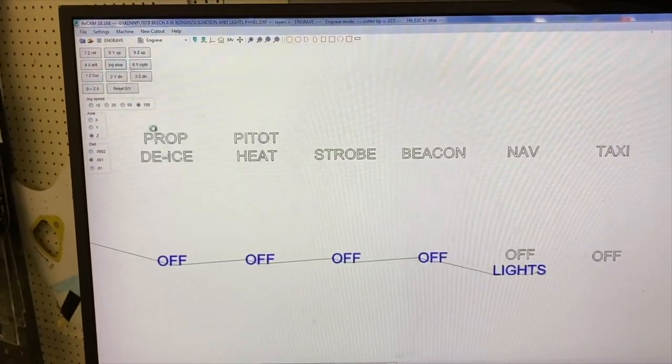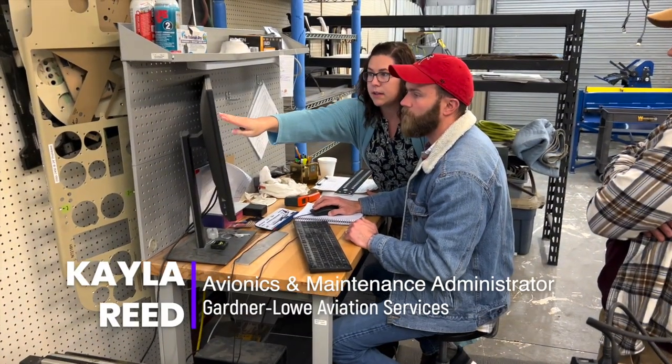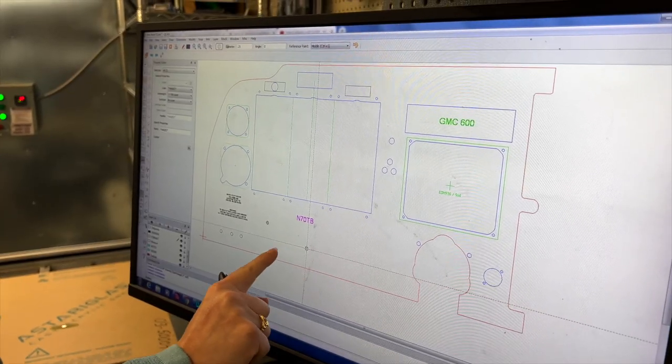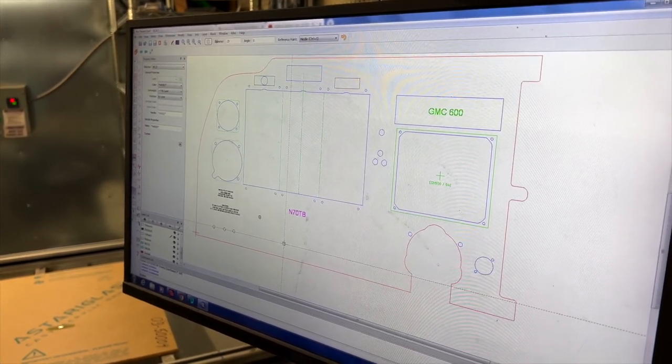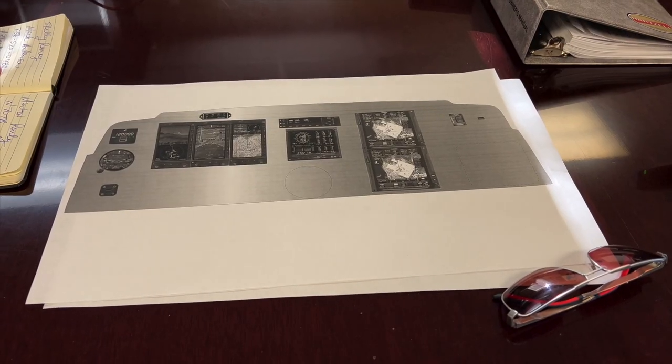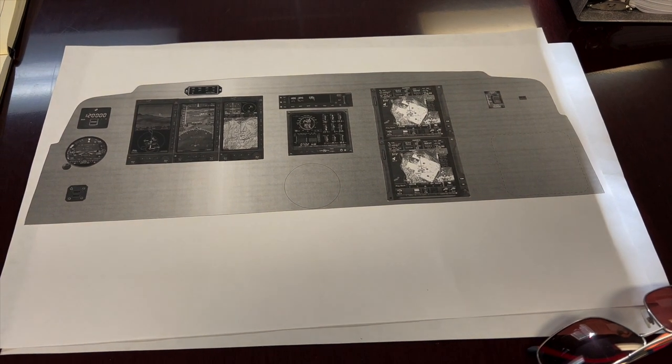In the past weeks we already went over some drafts of the rough arrangement of the equipment, and you have a computer software — panel planner — where we'll sit down and finalize that. It's a program that a lot of shops may have. You can sit down and detail it out more. Even though we've done a CAD drawing and cut it in plastic to show you, if there's something you don't like, that's the time to address moving something around. All that works well up until we cut the metal panel.